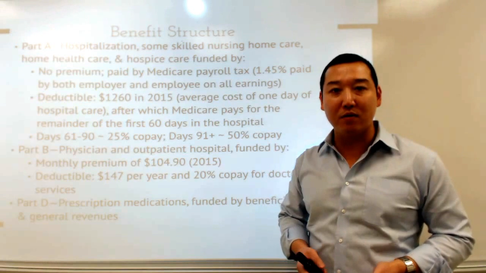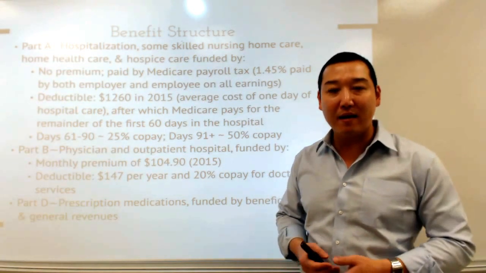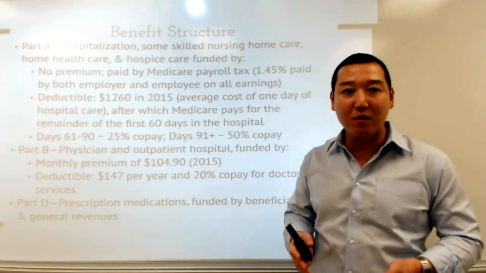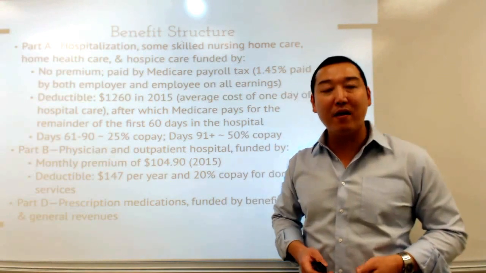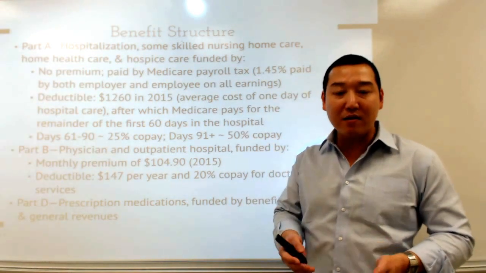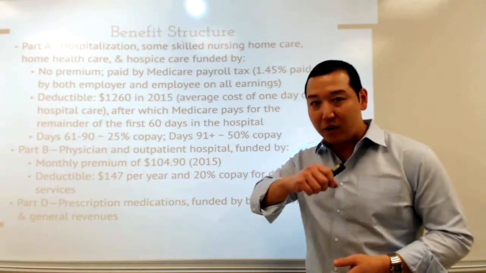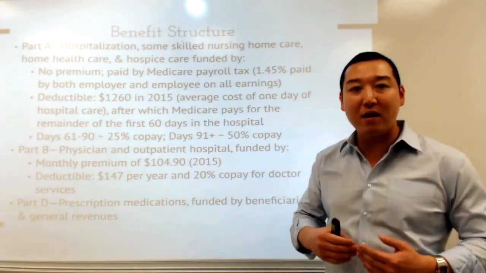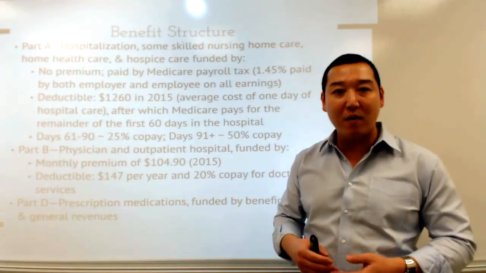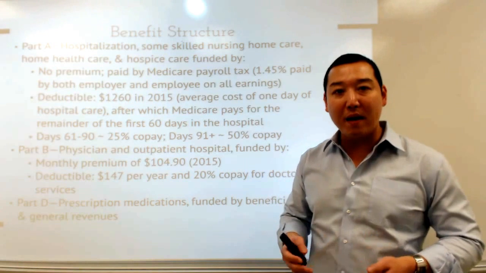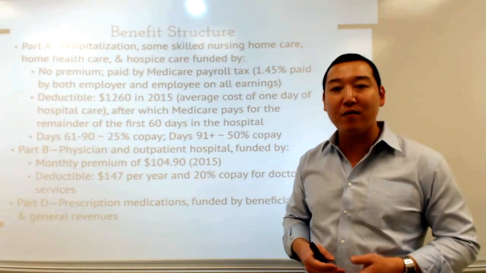But you do have to pay deductibles, right? You have to pay what amounts to essentially your first night stay at a hospital or what that average cost would be from year to year. And so for 2015, that amount is $1,260. And so you're in essence paying the first night stay, and then Medicare Part A kicks in from days 2 through 60, covers all of those expenses, and then from days 61 through 90, there is a copay. There's a copay, we're saying in the rate of 25%.